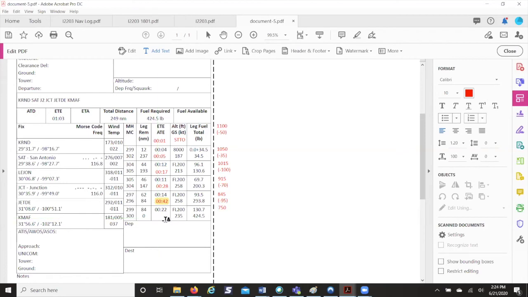So now we're calculating the total time and fuel to get to Midland. So that will be, what is that, 64? Yep. 1:04. And then, what's our fuel that we're going to subtract to get to Midland, our alternate? 135. So, boy, am I hungover. 750 minus 135 is 615. Yep, that sounds right.